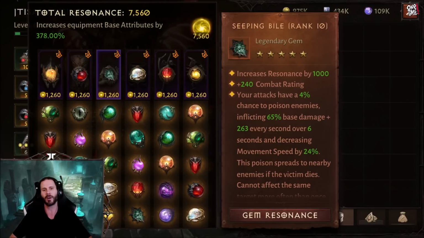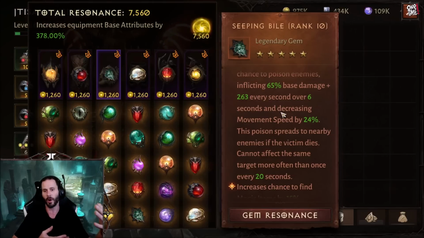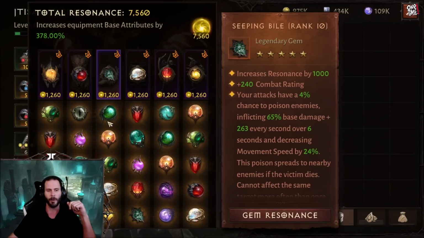Seeping Bile procs on them and kills them, which is very beneficial. So we have your attacks have a 4% chance to poison enemies, inflicting 65% base damage plus 263 every second for 6 seconds and decreasing movement speed by 24%. So not only do we have the initial damage overall per second, we also got the movement speed reduction, which is pretty awesome as well. It can't happen more than once every 20 seconds, which is no big deal.